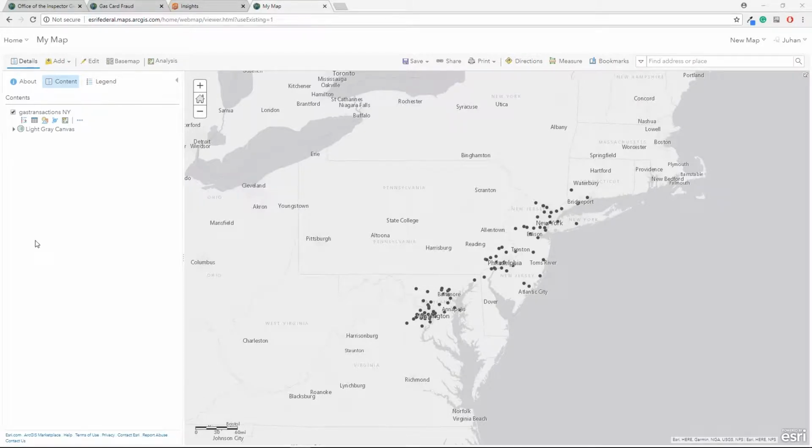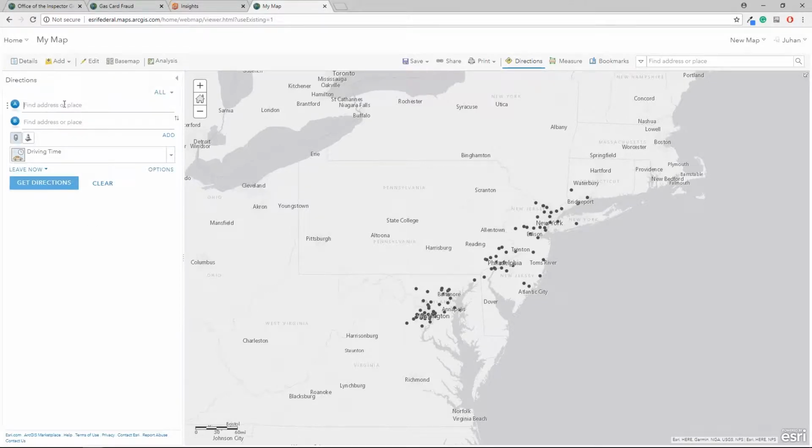So for this scenario, we're going to say that we're using a small or mid-sized truck that is delivering items from Washington, D.C. to New York. To draw the route, you can simply choose directions, point A, and type in the address, 900 Brentwood Road, Washington, D.C. And the destination in New York is 250 North Boundary Road.